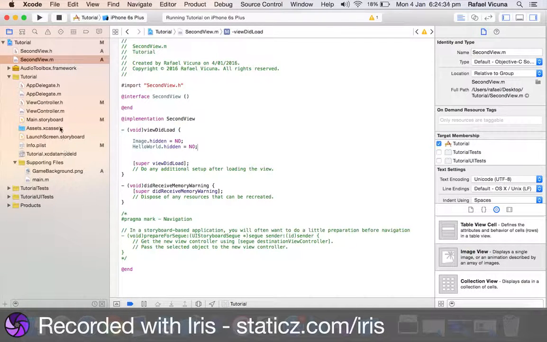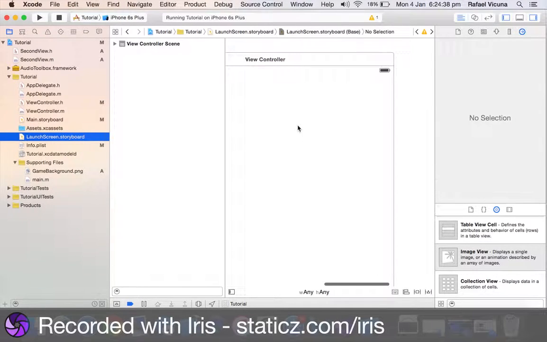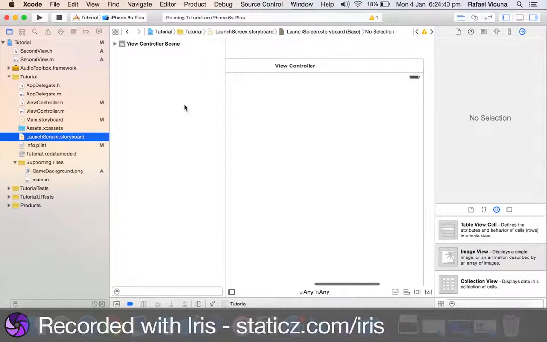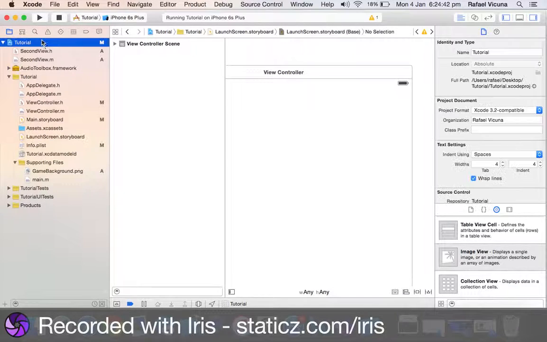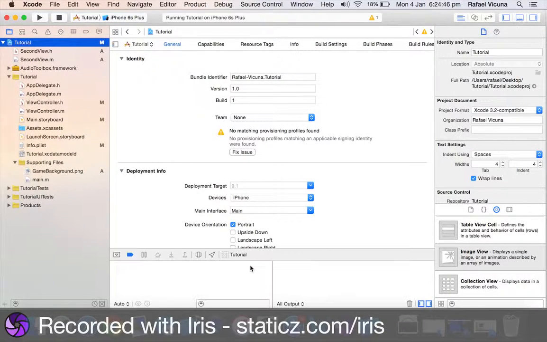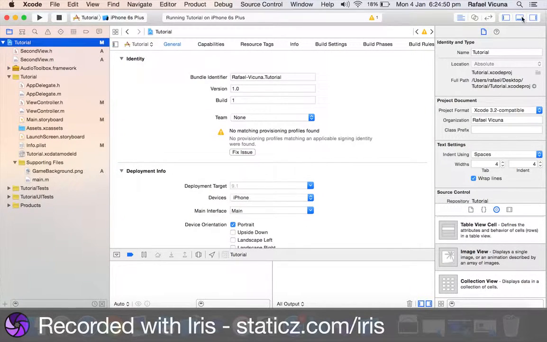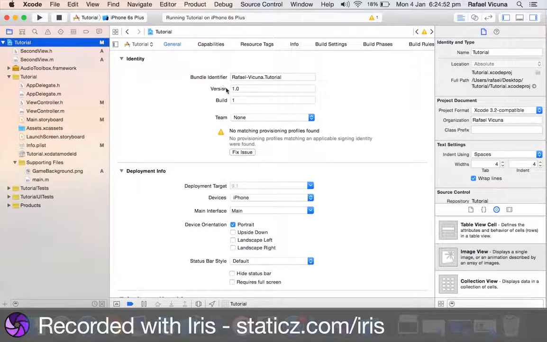So there is also your launch screen. It's like when you first open your application, you'll see a picture or anything you want to put. And yes, that's basically pretty much it. Last thing I'll show you is the debug menu, which can tell you what crashed your application. And you can see your bundle identifier, your versions. This is really important if you're gonna submit an app to the App Store. This bundle identifier is really important, very important.